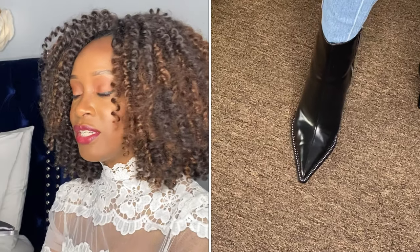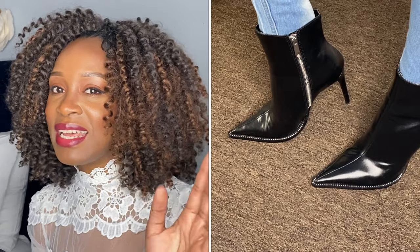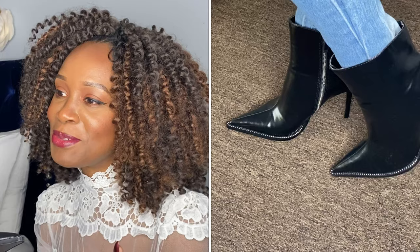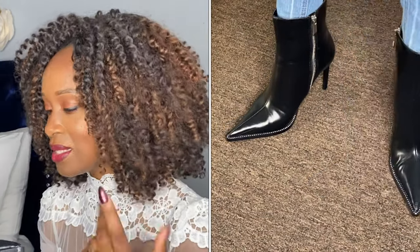I just prefer to wear booties with shorter things so you can actually see the shoes. This kind of reminds me of a cowboy type of heel and I don't have anything like that in my closet. Once I saw these at a really great price at Marshalls, I just had to get them. That's another pro tip — Marshalls, Burlington, and those kinds of stores tend to have the goods. You just have to have the patience to look through things. I think it's great to have a pair of booties that is just different from your plain, standard everyday work booty.